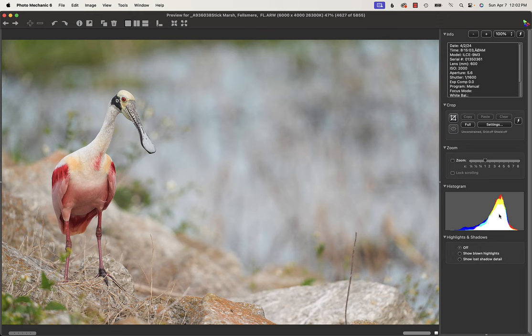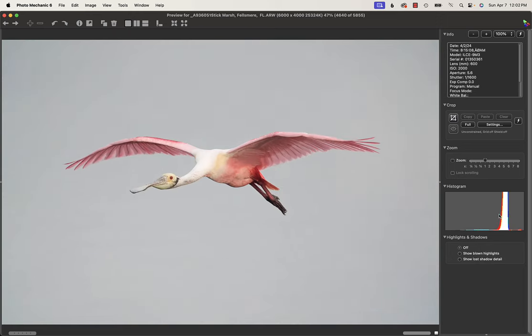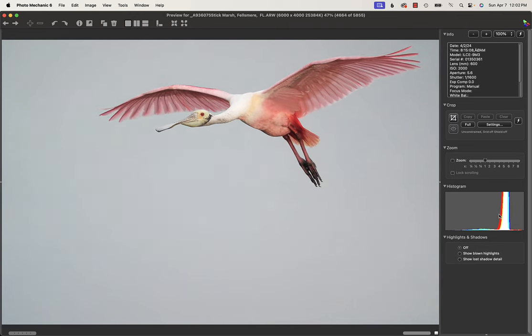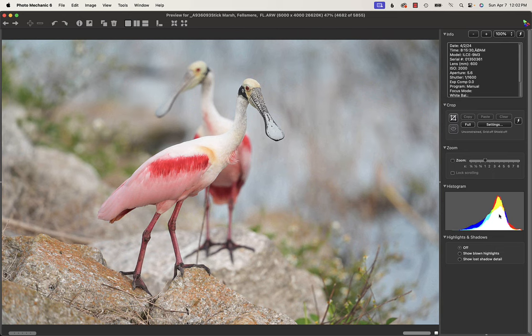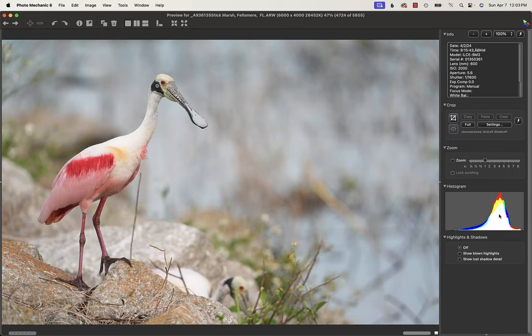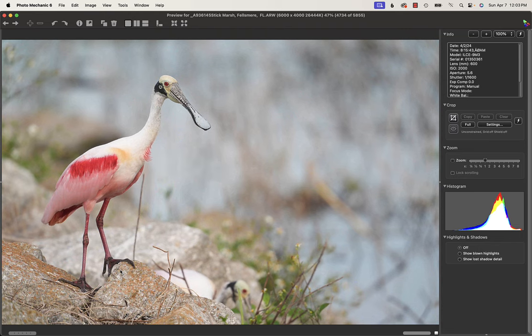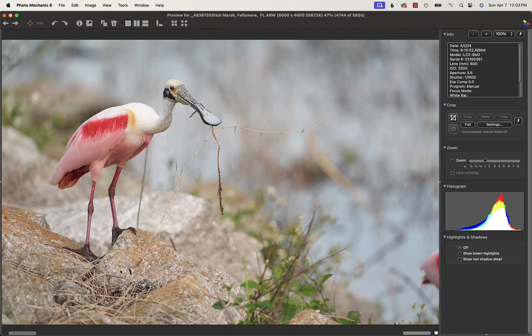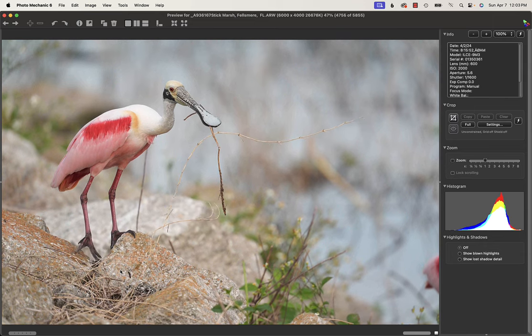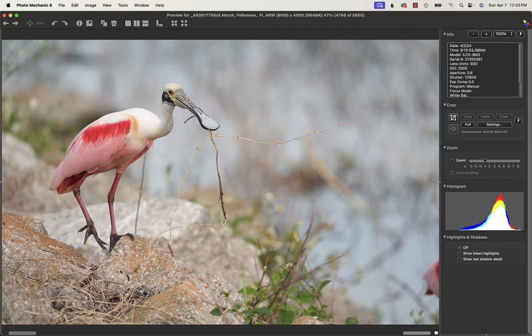Nice, this is the handheld 300-28 with the 2X. And in flat flight, they don't excite me much because we get so many breaking shots. And a double header. I sort of like the juxtaposition. And this will work. Easy to lose this stick with the new remove tool. And if there's the same picture twice, I'll generally keep multiples. I'll keep it. Leg raise, we'll keep that one with the foot showing.